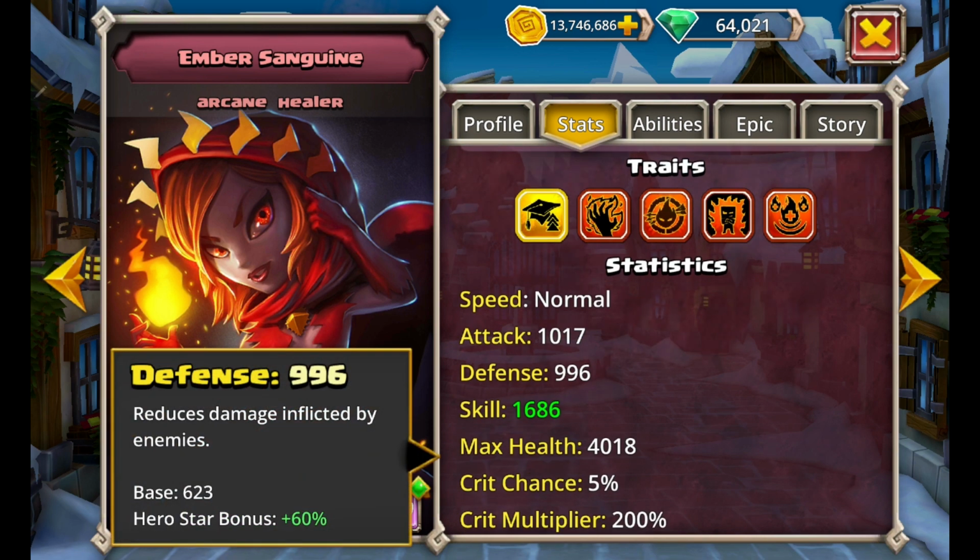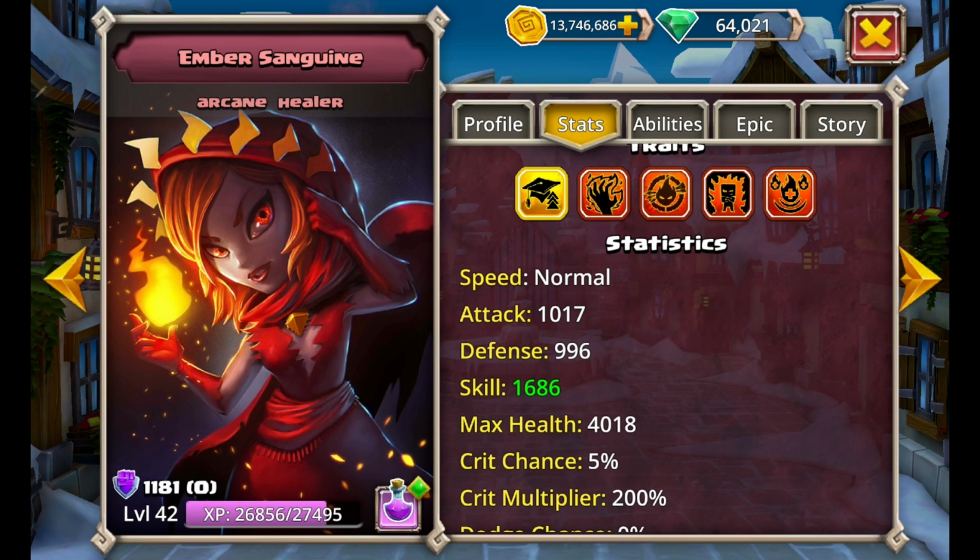Let's take a peek at her actual stats then. So, stats for attack and defense. In this case, attack, defense, and health don't really matter for her too much at this point because she's a healer. Really, the only thing that truly matters is skill, unlike other heroes that we've reviewed. Those other traits just don't work out so well.